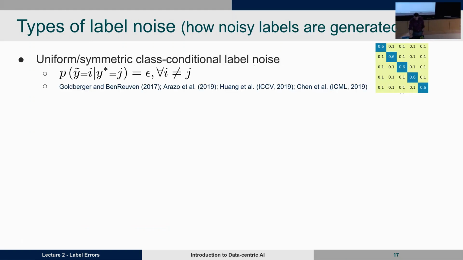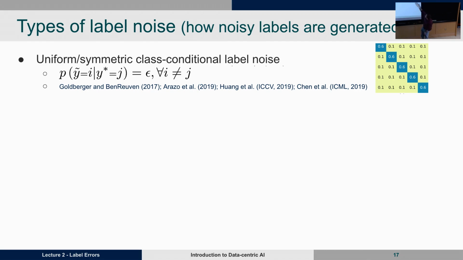Okay. All right, so there are different types of label noise, and I'll tell you which one we're going to focus on. It's the more general type, but it's good to think at a high level about what the distributions of label noise are. This is a type of distribution where you have uniform noise across all the flipping rates, and then a signal across the diagonals. This needs the sum on the columns to be 1 because it's a conditional distribution.